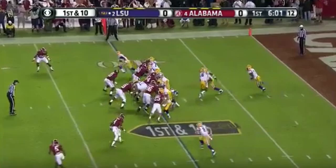Now, everything's happening faster than LSU wants it to. See how the line of scrimmage is moved back to the 9, really. You can see along this line where the crimson helmets are. They want at this point the line of scrimmage to be the 11. So really it's a 2-yard advantage over the line of scrimmage. They didn't just stalemate. They're driving their guys back, driving the offensive line back.